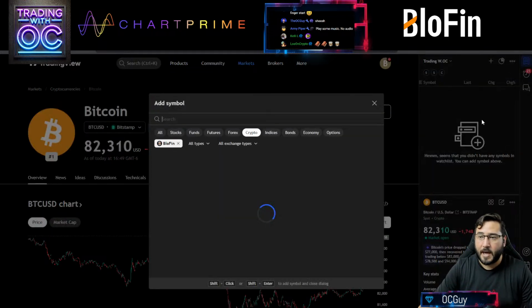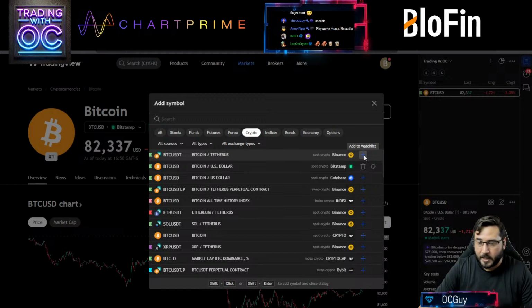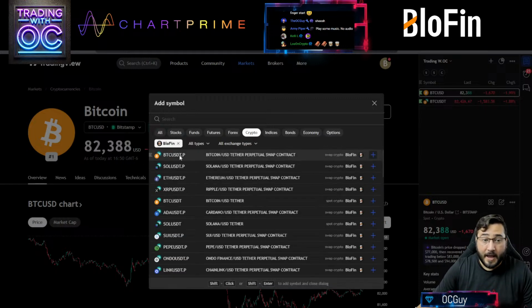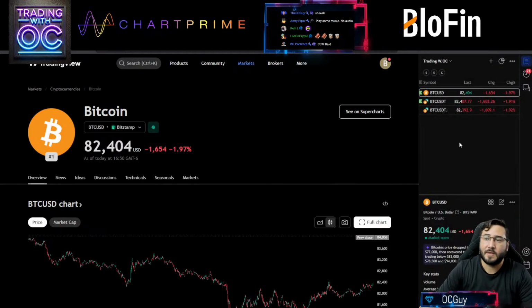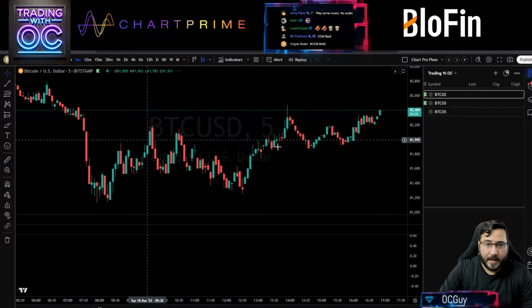Now that we have this, let's start adding a couple of things to this list. The first thing we're going to add is Bitcoin, and I want to make sure it is the Bitstamp one. I also want to add Binance because I do trade on Binance, and of course from my sources I want to add Bluffing, because if you don't know, I am migrating to Bluffing for trading only. Let's get started with these ones, then add a couple of indicators today and see how we develop a couple of things and get started trading. So, BTC here, full chart.